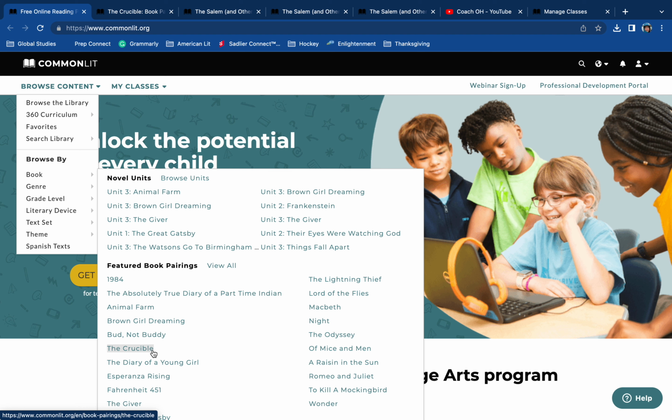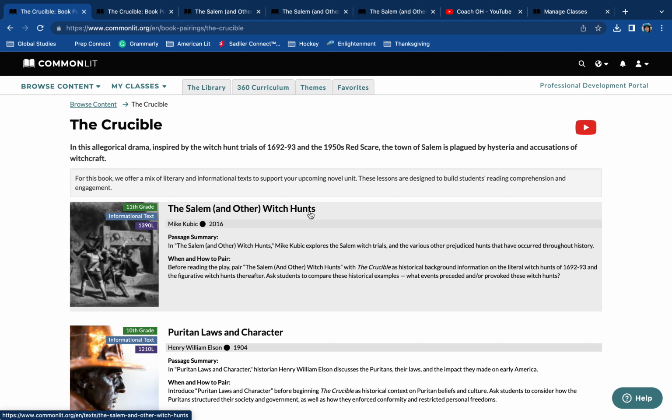If you were to click on The Crucible, you could see that there's the Salem witch and other witch hunts, an informational text which matches my grade level, giving them insight into the allegorical and historical nature. It's a difficult task with this novel, or play. It's important that you hit both so the kids understand what the author's intention is.